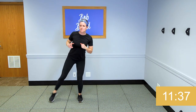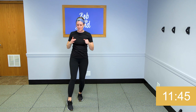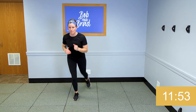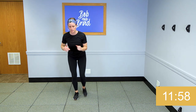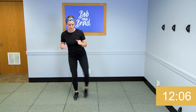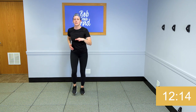Front, side, back. Front, side, take it back. One more time. Each direction. Switch feet. Go forward, side, back, forward, side, back. Good. Keep going. One more time. Good, and walk it out right here.